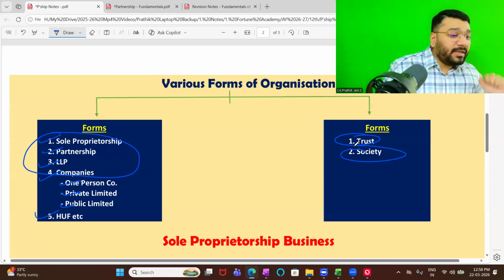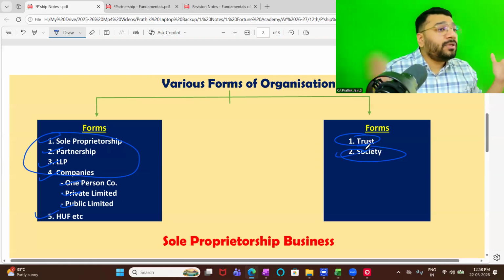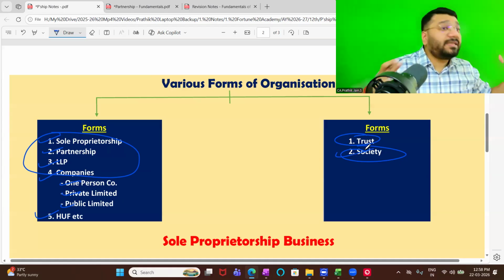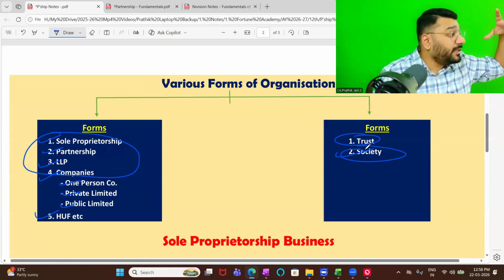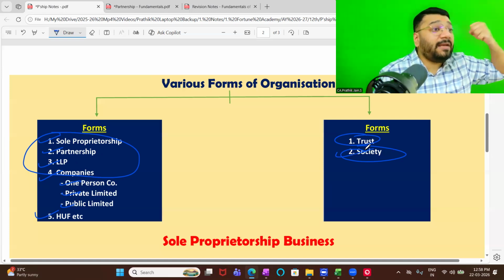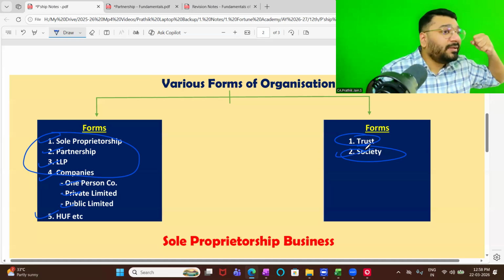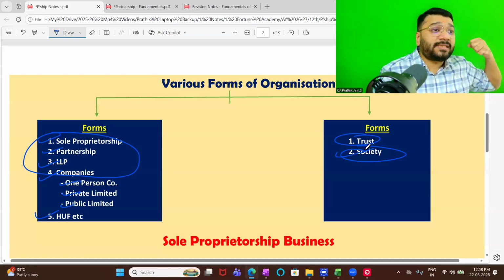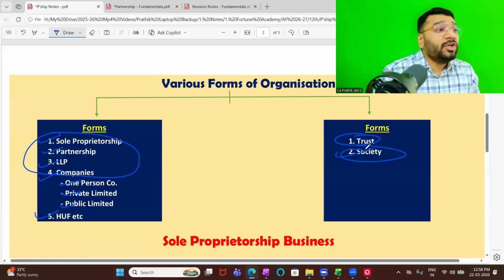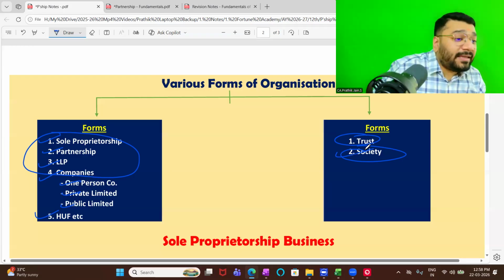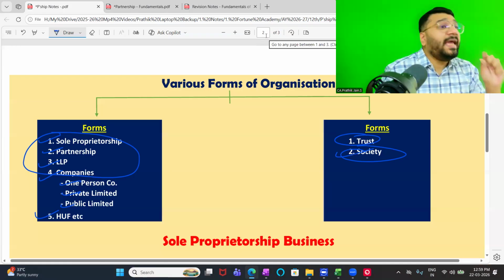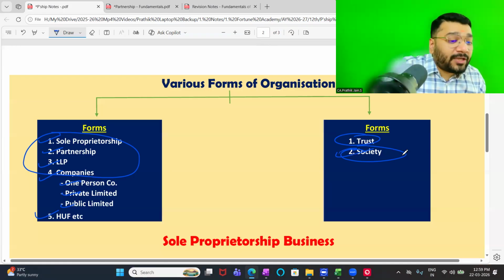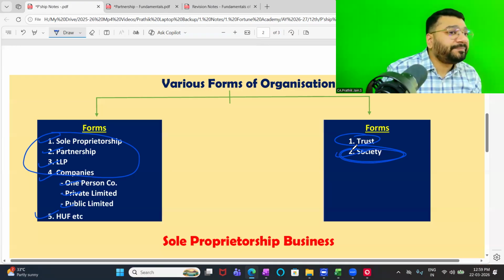Not-for-profit organization. Second is society. You know, there are some apartments, 200 apartments, 300 apartments. They form an association. Have you come across this term called association? In that association, they collect monthly maintenance. They collect money from multiple sources and spend money on multiple things. So wherever the money comes in and goes out, there the accounting has to be done. So the body they operate is called AOP. Society is called AOP, Association of Persons, Society.